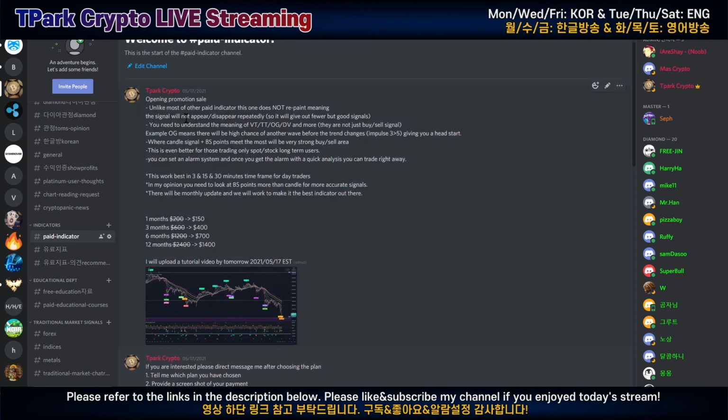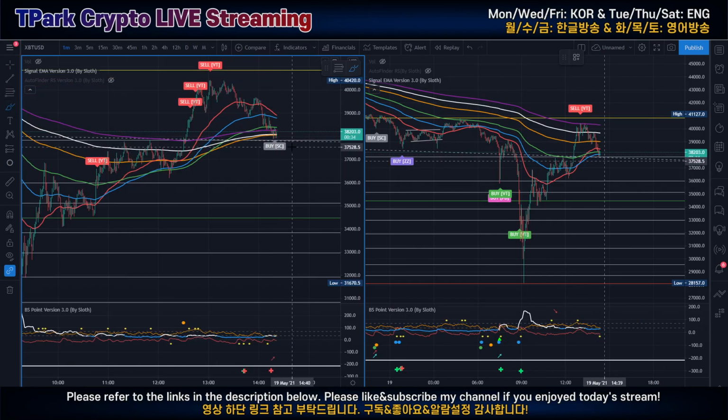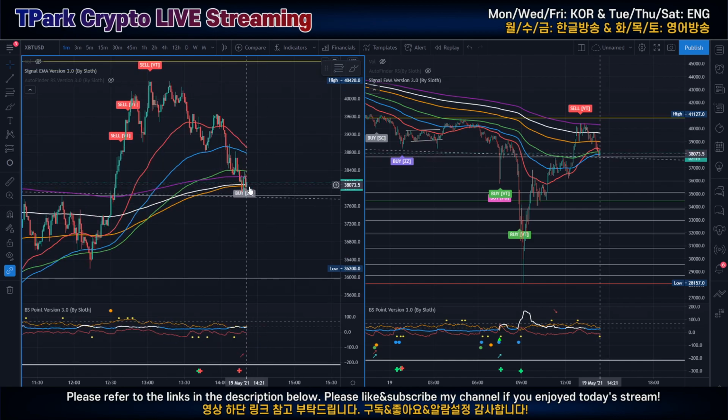Okay, so first of all, unlike other indicators, this indicator does not repaint. Okay, so what it means is that once the candle is finished and moves on to the next one, other paid indicators are likely to erase or put in their signals afterwards. But what happens in this indicator is permanent. While the price is moving in that certain candlestick, the signal might go in and out, but once it's confirmed and moves on to the next one, it will be there permanently.